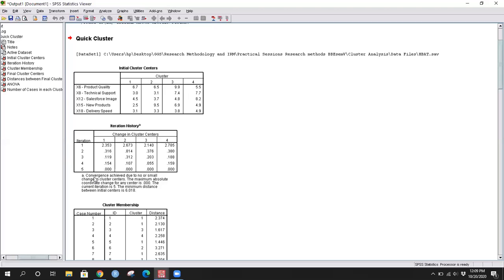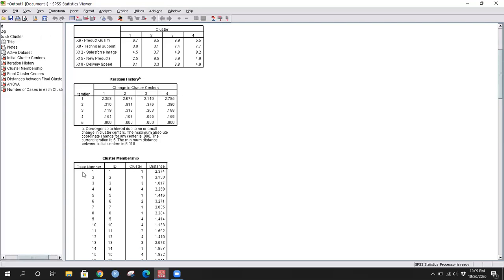Okay, so convergence in my model is achieved due to no or small change in cluster centers. The maximum absolute coordinate change for any cluster center is 0. Obviously, maximum change 0 ही आ सकता है. The current iteration is 5. So basically, I say that my cluster analysis converged at iteration 5. Okay, so that is something I have explained you now.